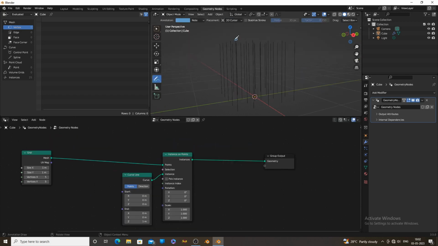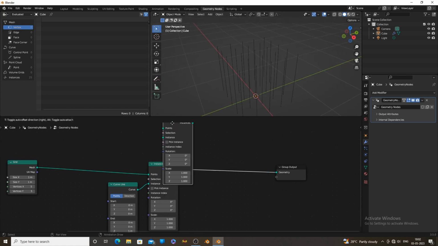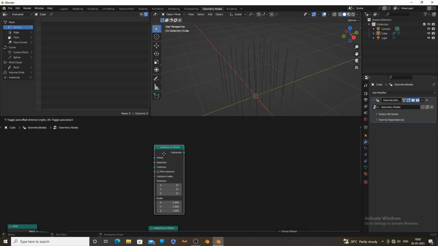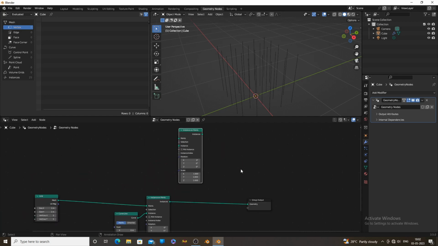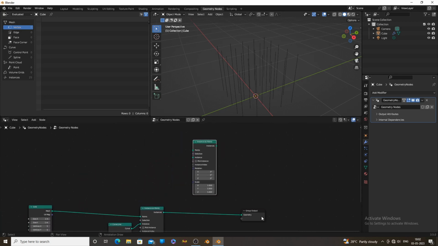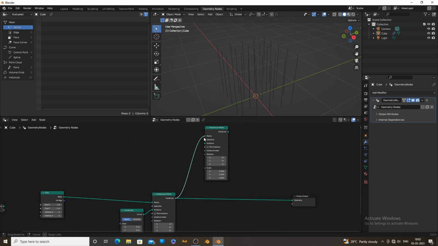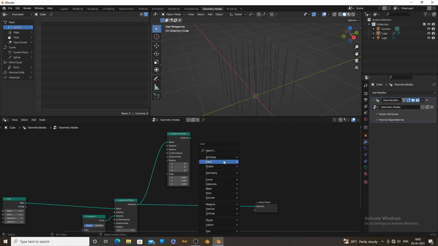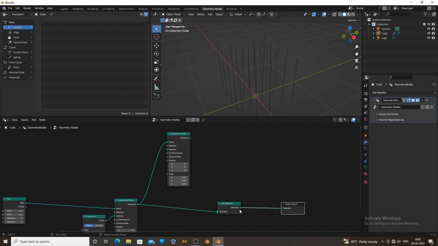I want to instance some objects on top of the line. The objects are only needed on some of the top points, not the whole line. We can duplicate the instance on points node. Press Shift-D to duplicate anything in Blender. You can use most of the Blender shortcuts in Geometry Nodes too. We need a join geometry node. It will join the curve line and the new objects as one object, otherwise it only shows the last instanced objects.